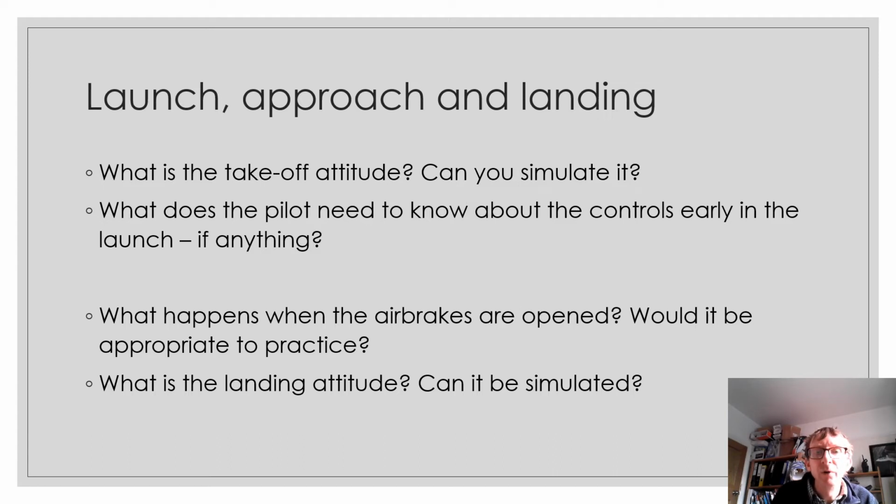Where do the controls need to be? Well, I was a bit reluctant about talking about where the stick needs to be. I'd rather talk about the result, what the attitude of the glider needs to be. But early in the launch, you could say we need to keep the stick right back to get the nose wheel off the ground as soon as we can, perhaps. Or if the glider sits on the tail wheel, just start with the stick in the middle, and then balance it on the main wheel once you've felt what's going on.